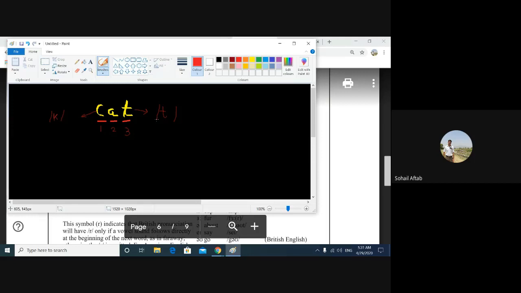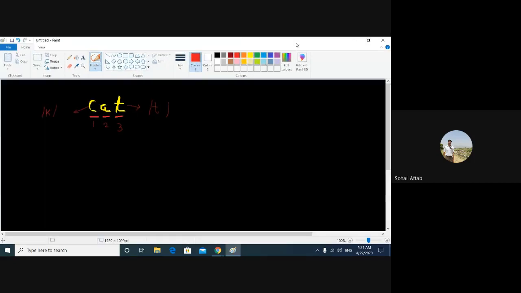That's the second sound. Let me increase the screen area. And then the third one, this one. Let us draw another straight line. And you will find in the dictionary a symbol like that. And that's the third thing you will find. And this is the third phoneme, which is something like a.